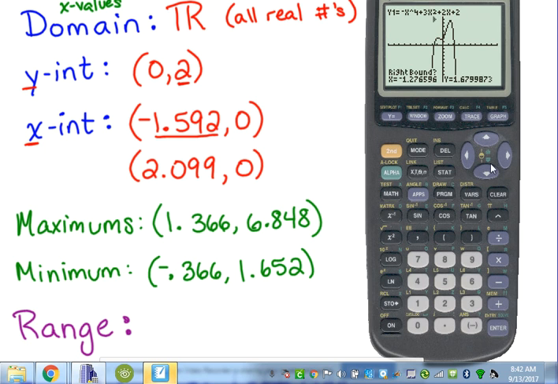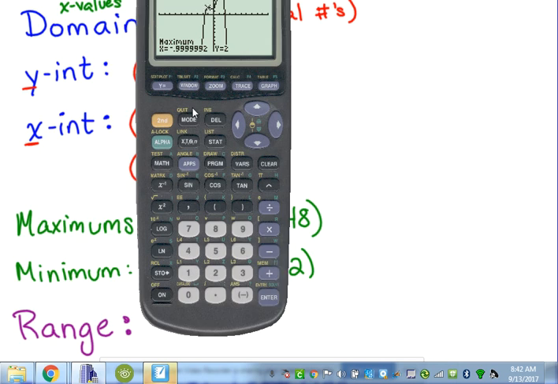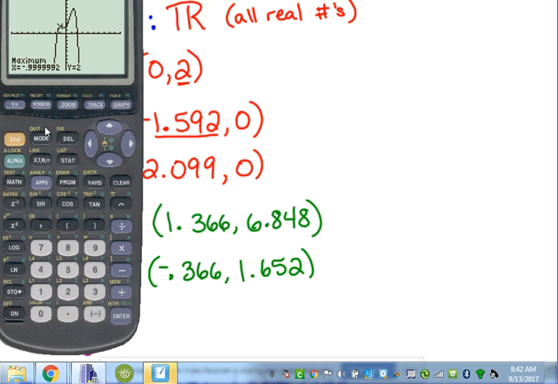So find left bound, right bound. It is important, you don't have to move your cursor to the exact same places where I was moving them, but it is important to get them in the right place, because it will calculate a maximum or a minimum regardless of whether you actually have the maximum or minimum between your 2 points.